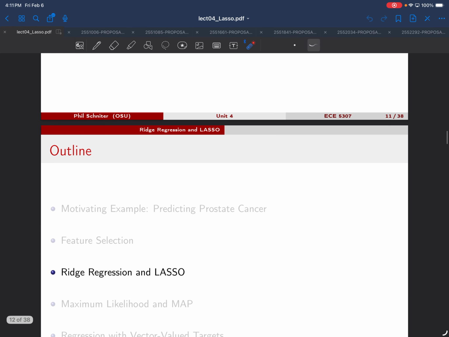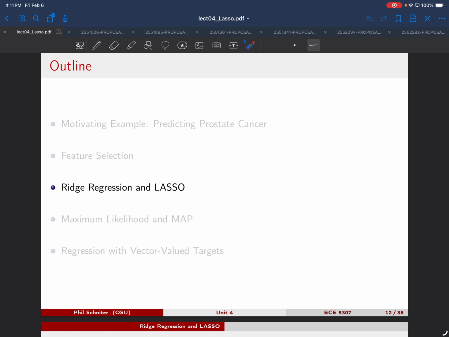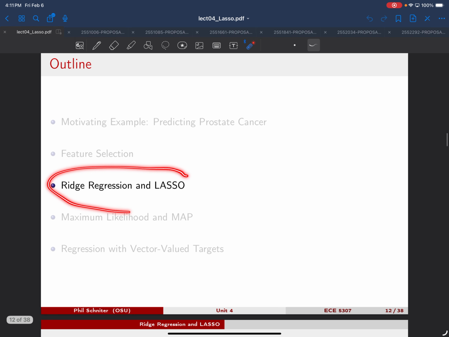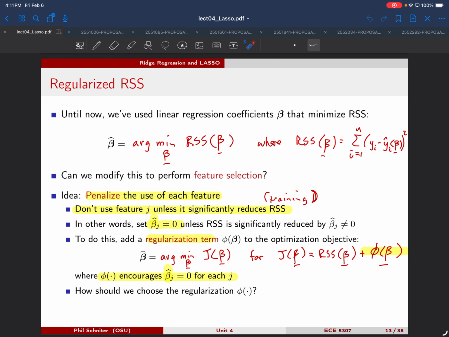And we talked about several approaches to that. But now we're working on the main approaches we'll focus on, which is ridge regression and lasso. And these are both based on the idea of regularization, where you take the cost function or the loss you're interested in working with, which until now for us has been RSS, and then you add to it what's called a regularization term, and you minimize the sum.